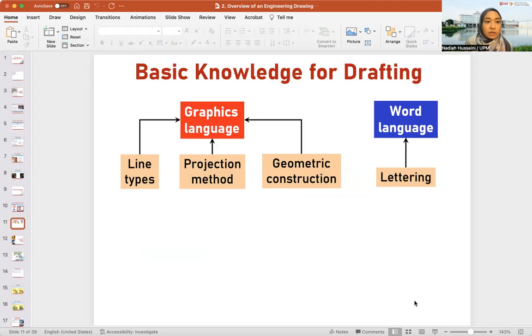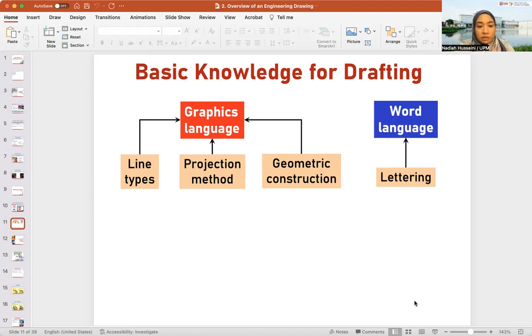Okay, so basic knowledge for drafting. As I mentioned to you before, if you know how to use AutoCAD or similar software, basically you can work with architects. You can work with companies that produce design for other companies. There are some companies that do that. They draft the design for someone. Sometimes they call you engineers. Sometimes they call you manufacturing engineer. Sometimes they call you design engineer. Sometimes they call you drafter. So banyak opportunities if you learn this language.